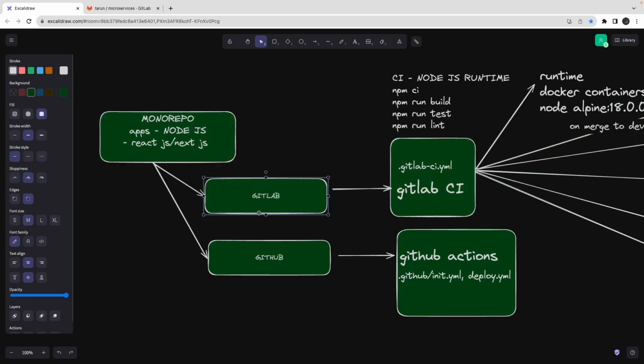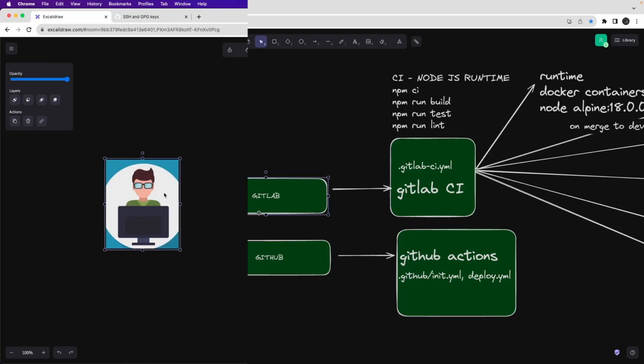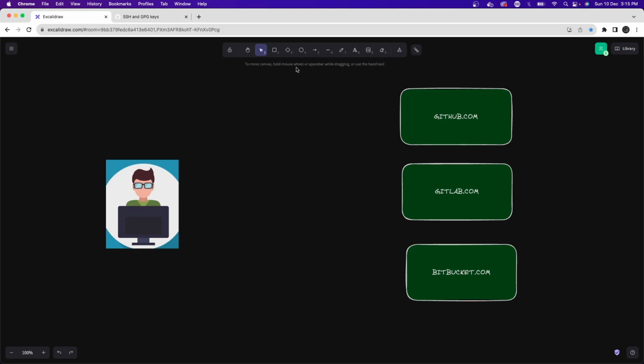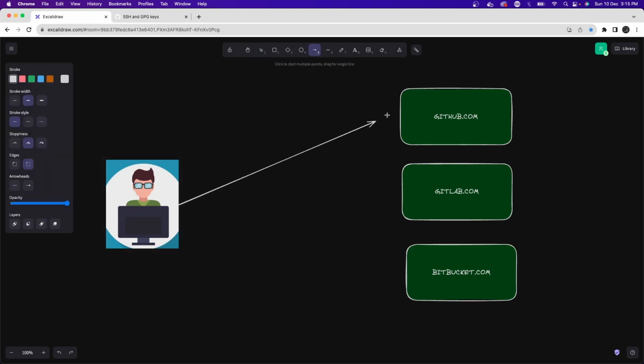So first of all, we are going to take a look at how you can manage multiple GitHub profiles together. Once you understand that, then we will push the code to GitLab and GitHub and proceed further. Let's say you are using GitHub for your personal projects, you have GitLab for your organizational projects, and you are using Bitbucket for some third party.